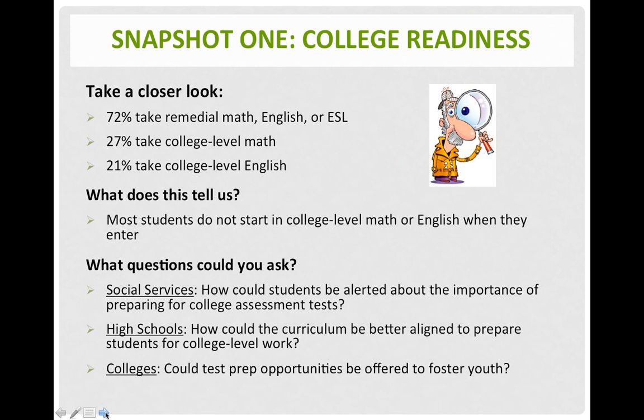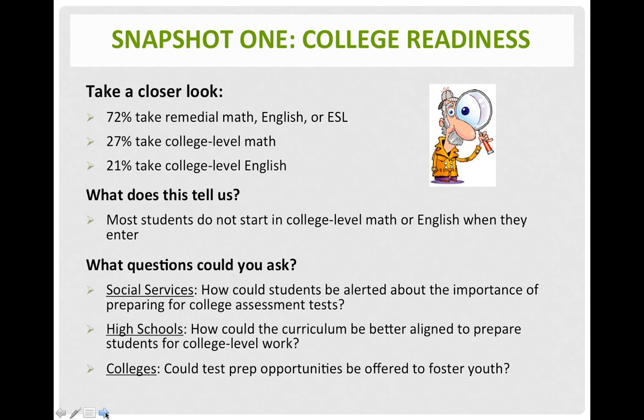Being able to pass this test may be one of the biggest indicators of whether students are going to make it to some sort of degree. And we know that's important because there's a huge correlation between having some sort of college credential and being able to make a living wage, which is going to be of high concern to anyone working with foster youth because they have so few other resources to fall back on.